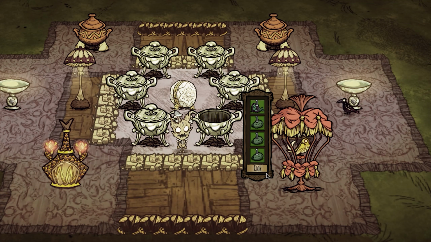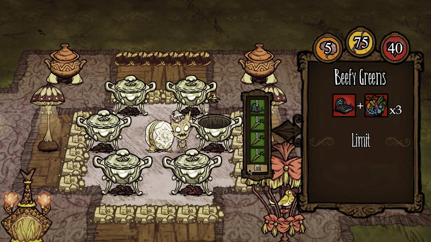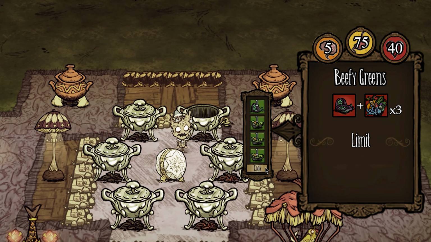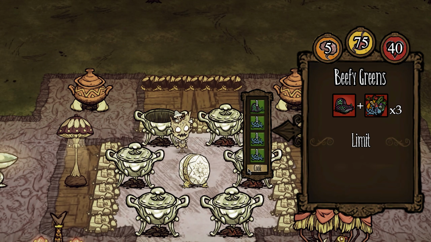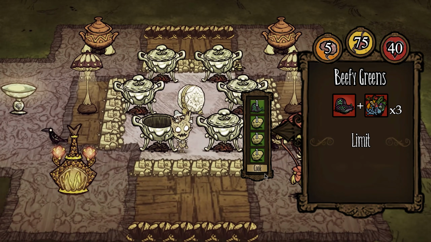The last dish is beefy greens. Stat-wise, it is basically a meaty dragon pie, although the ingredients are much cheaper. 1 leafy meat and a total value of 3 veggies. So, considering the rarity of dragon fruit and the time spent farming it, this dish is indisputably better. The only downside is its low spoilage time, but honestly, I rarely use dragon pie for long boss fights because it wastes a lot of hunger.